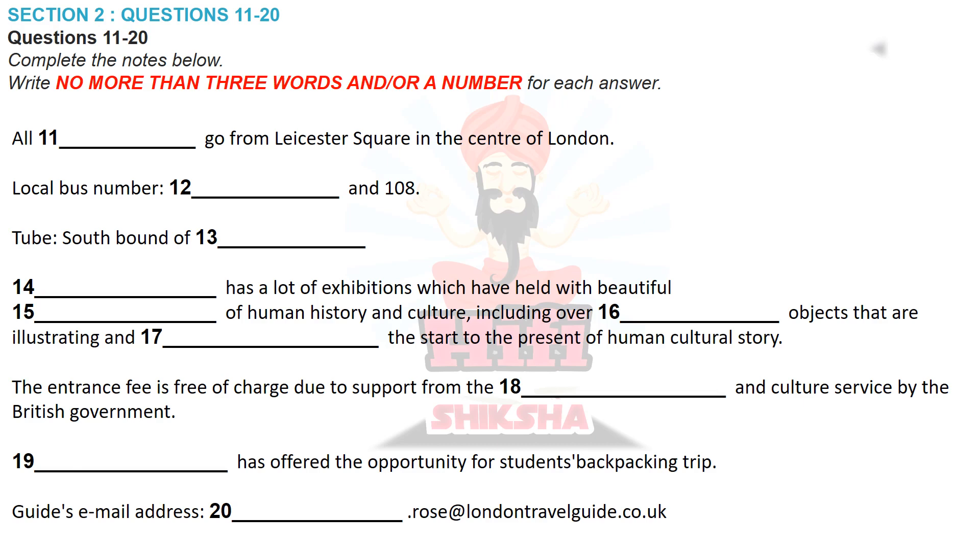We're here on Tottenham Court Road. You can save some money and do a bit of exercise by walking down Charing Cross Road for about 15 minutes. There are movie theatres and many souvenir shops around there. Are there any local buses that go there? Actually, we're exhausted and have lots of unpacking to do. Sure. You can take the 381 or 108 bus from across the road. It takes about five minutes. Or you could take the tube and head south on the northern line, but remember the tube is more expensive than the bus.